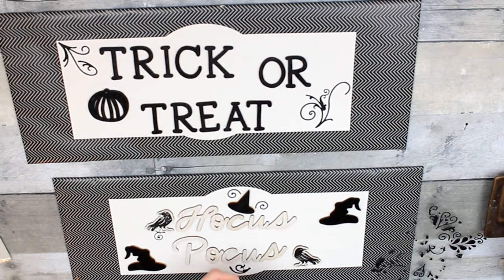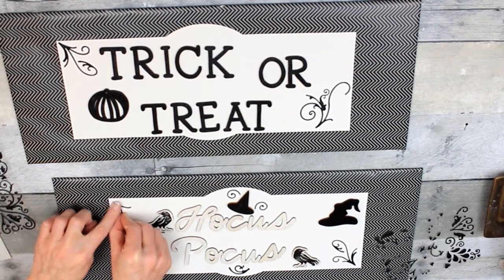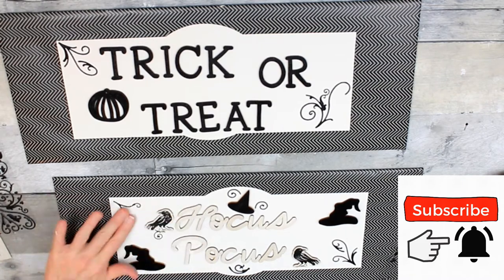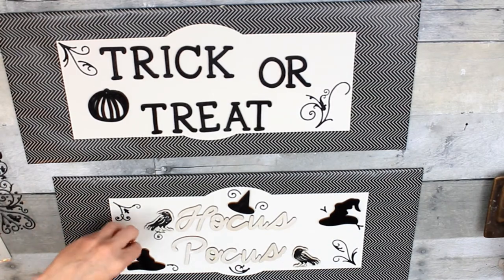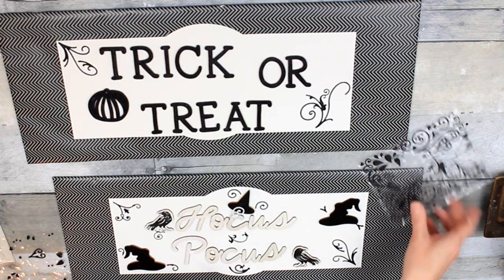You could certainly skip this step if you wanted to just leave it as is. I have so much left from my scrapbook stuff that I've had for years — it's nice to be able to use it finally. All the stuff I bought was stuff I liked anyway, so it's good to put it to use. Drag out the old art set and use it; save yourself a lot of money and use the items you loved enough to purchase in the first place.